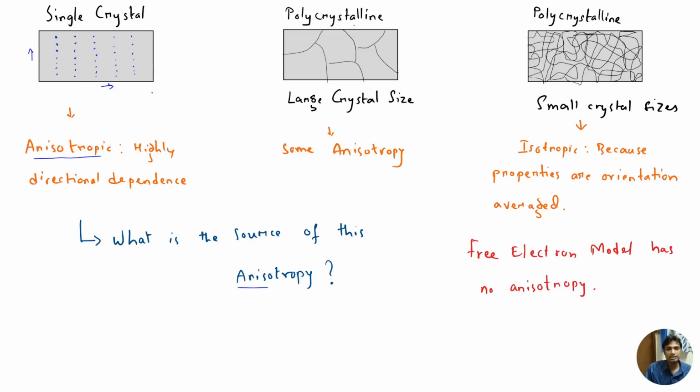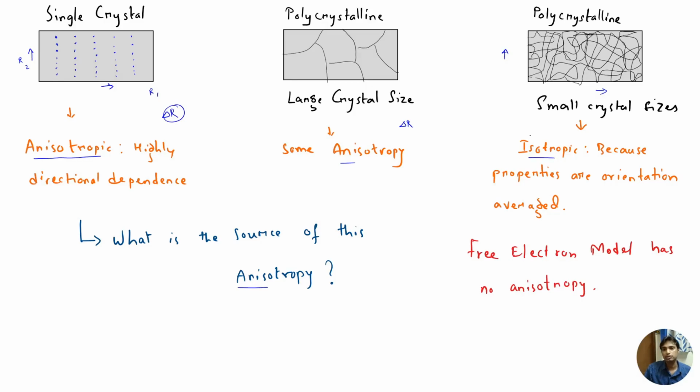When we look at polycrystalline with large crystal size, then we will see some anisotropy. The degree of anisotropy means, for example, it is a highly crystalline material, and we measure resistivity R1 here and R2 here along this orientation. So the difference delta R will be the largest for this crystal. Here delta R will be a little less than this, and here the resistance will be averaged whether you measure along this or along this. The difference will be largest for the anisotropic, and when there is no difference, we say that it is isotropic.